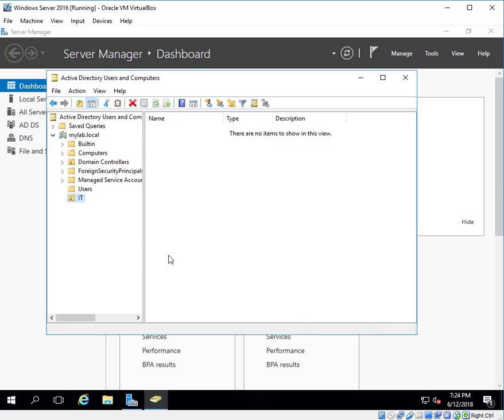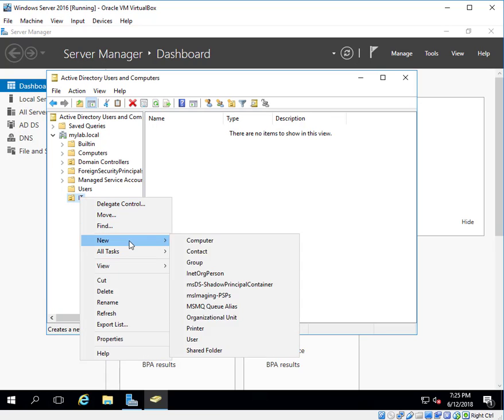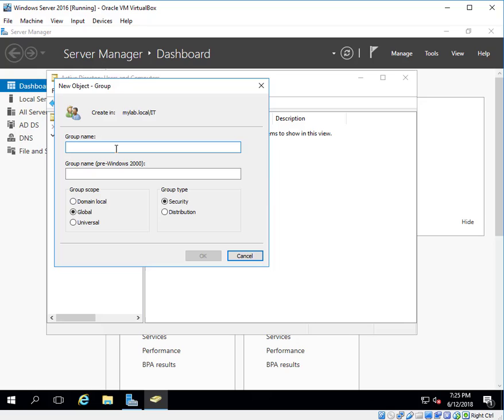Click OK, and as you can see here, there's a folder here, IT. This is an organizational unit, and you'll see this little icon on the folder. That is to verify that this is an organizational unit. I can now create a group within this organizational unit, and I'm going to name this group networking.